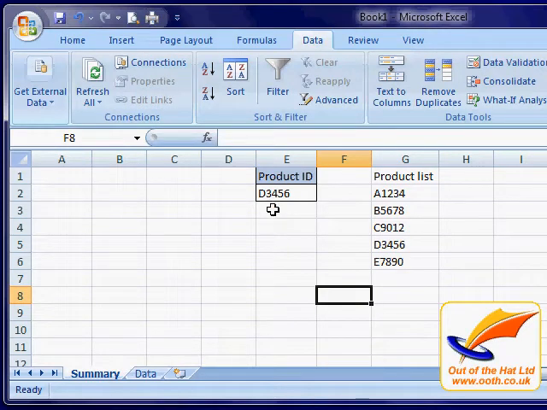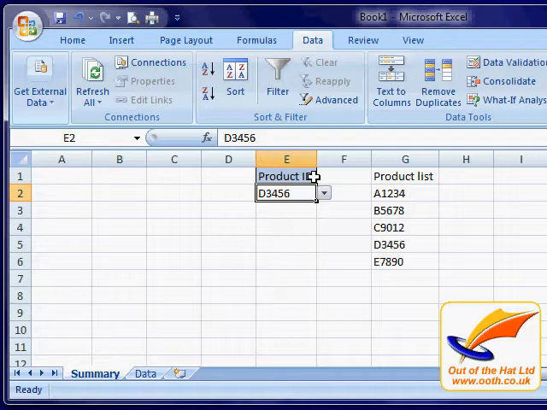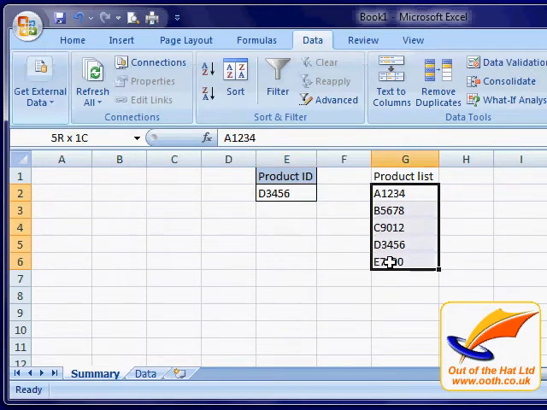In this tutorial, we're going to apply data validation to a cell based on data on a separate sheet. Now, we assume that you've used data validation before. If you haven't, then do go and have a look for tutorials on data validation. But let's assume that you know how to do it. But what you want to do is, instead of having the list on the sheet where the cell is being validated, you want it on a separate sheet, say this data sheet here.